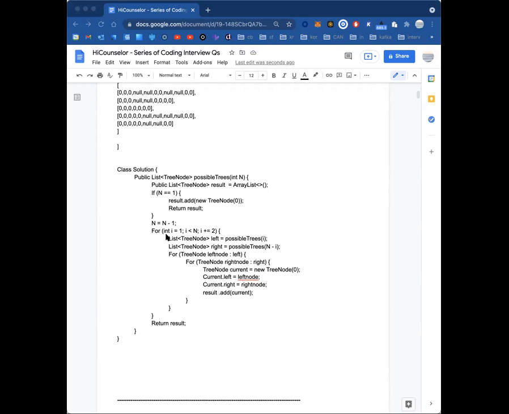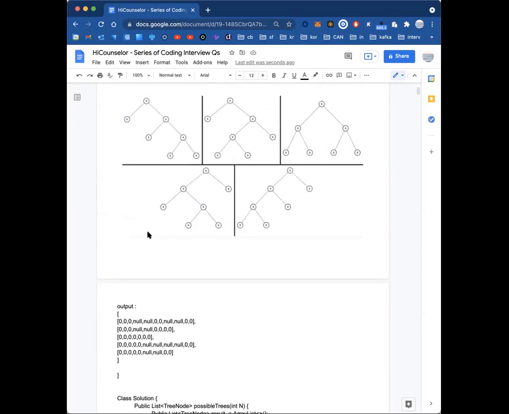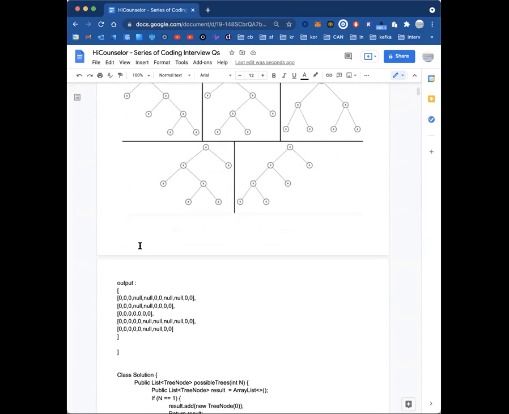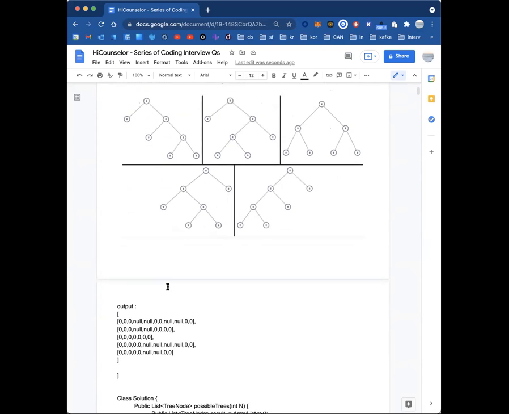Then we iterate through all possible combinations of the children, and we set the current node's left and right, and we add that to the result list. So this is the way we can use recursion to essentially generate this output.